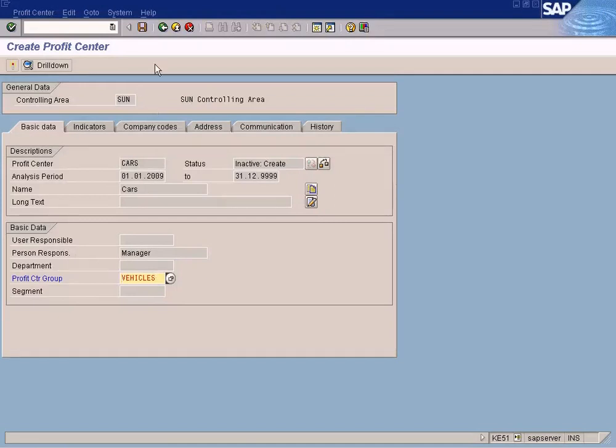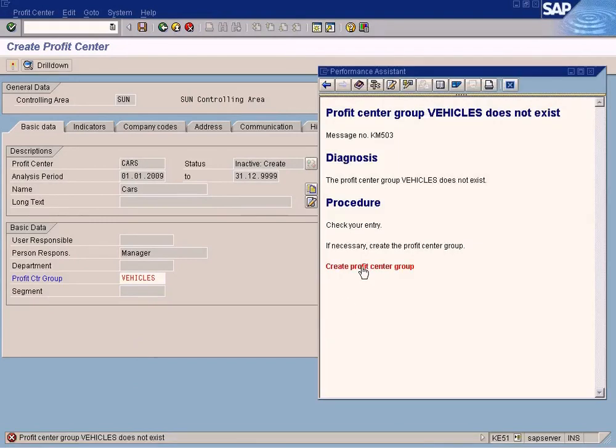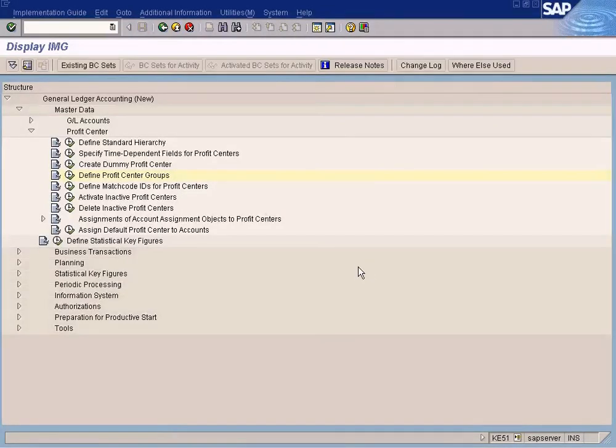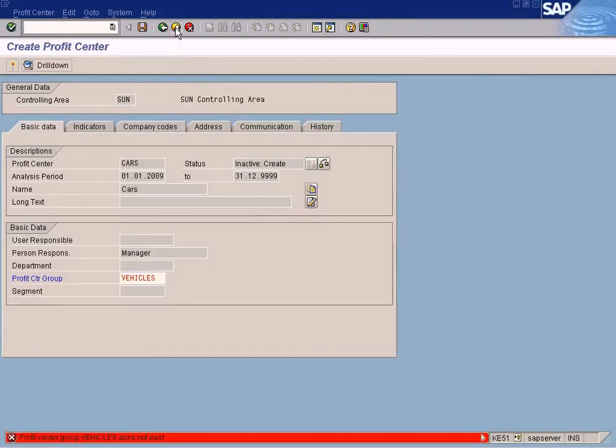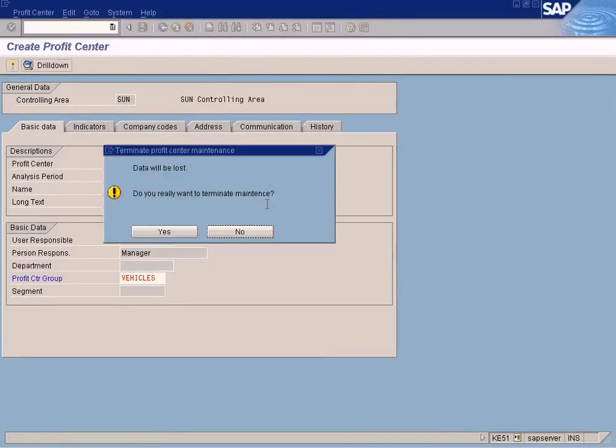Let me click save. It will be shown once again over here. If we click this, it will take you to this option here, where you can create profit center groups. There's also one more place where we can create.